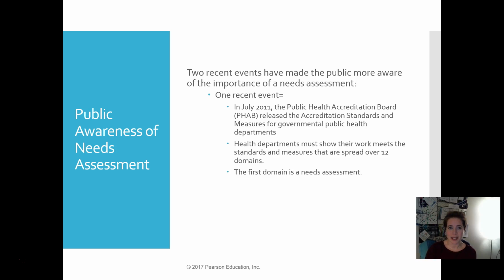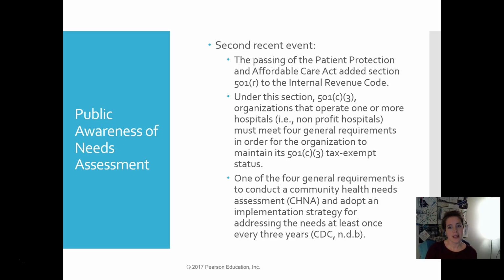So that's why we're going to hear and continue to hear more and more about this. The other is that under the ACA, in order for organizations to keep their 501(c)(3) title, so their nonprofit status, they are required to conduct community health needs assessments and adopt strategies based on those assessments every 3 years. So this is something that is built into the system, so to speak, now, in an effort largely to ground people in the needs of the community rather than just working on what the organizations themselves feel to be the priorities.